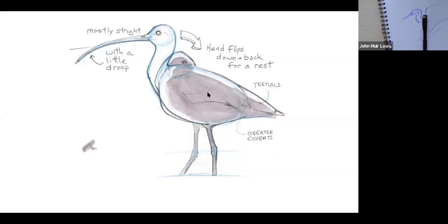Then I put in what's called the local color. And local color means that this is mostly a brownish bird, or an orangish bird. I will put in those colors. And you see how the shadow shows through? There's the shadow showing through, right? So what I'm doing is just adding another coat of paint on top of that shadow.